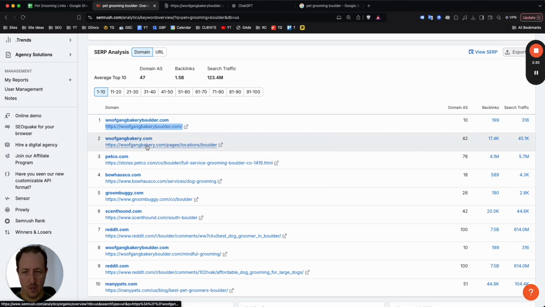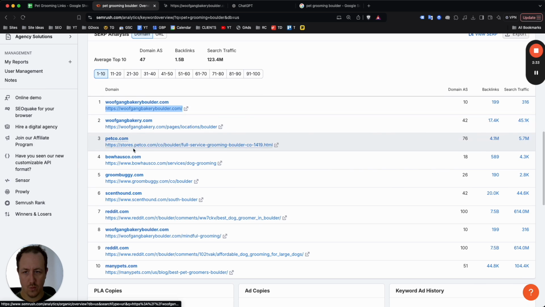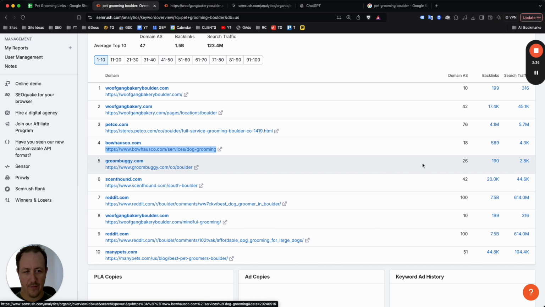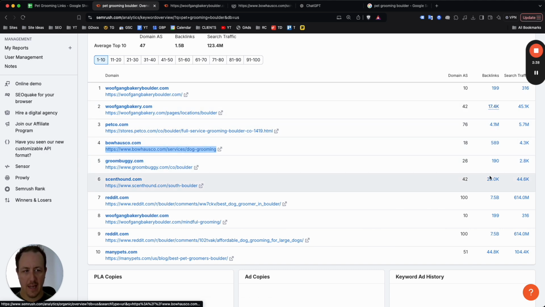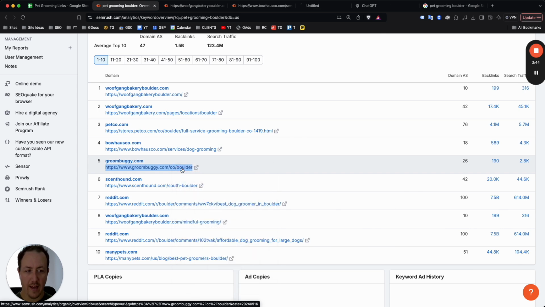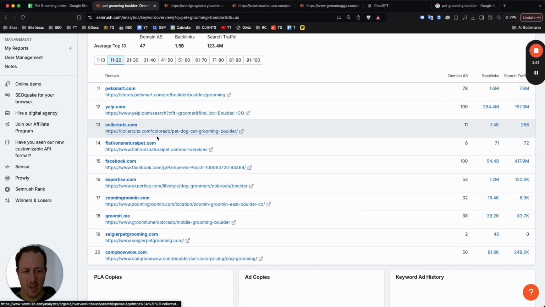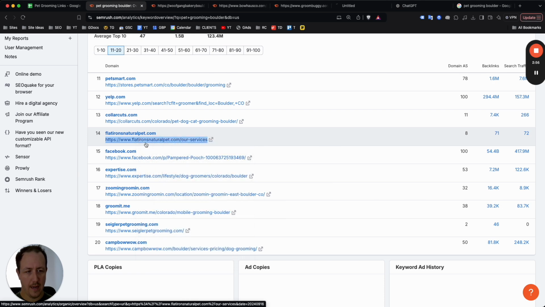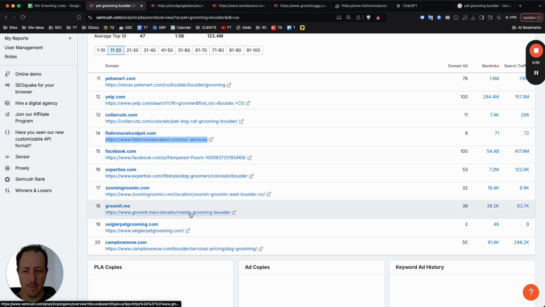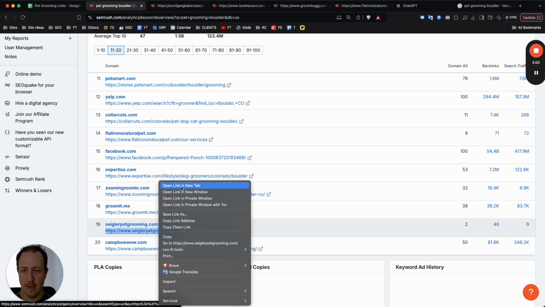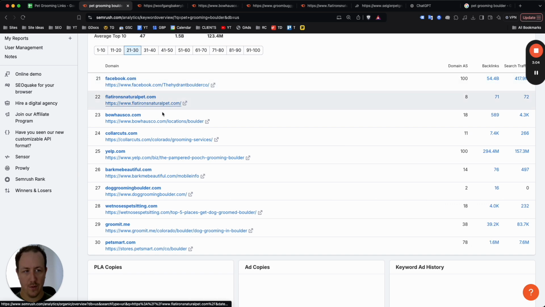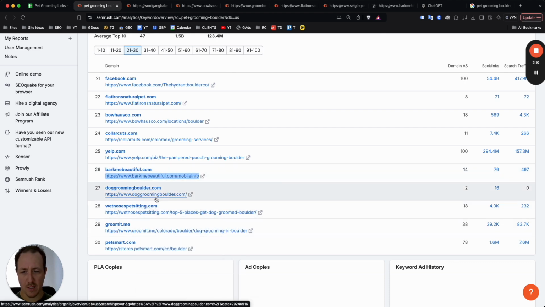This one is a national business, or at least regional. This is also, this is Petco. So open each of these that have a reasonable amount of backlinks. If it has 15K or 20K, it's probably going to be too big of a business where it's not going to make sense to start out at that point looking to rebuild those links. So just choose the ones for the first even 3 or 4 pages that are going to be most relevant. In a lot of locations, you will have businesses with more volume, so there are going to be more competitors, more sites that are showing up. But what I like to do, what you need to be doing, is going through the first few pages of results and then getting as many links as possible to get started with.